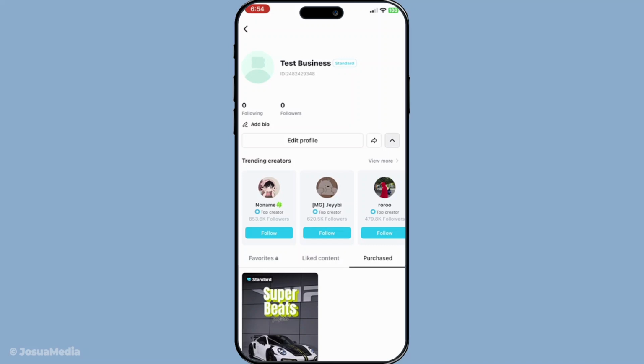To wrap it up, Capcut ID is not just an ordinary username. It's a powerful tool that elevates your editing experience, offering convenience, flexibility, and a creative synergy with TikTok.